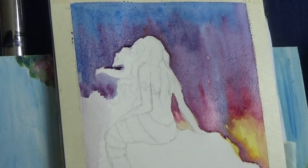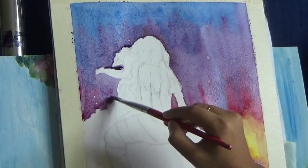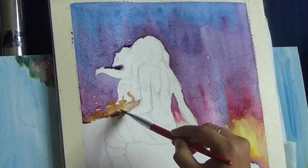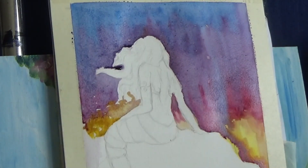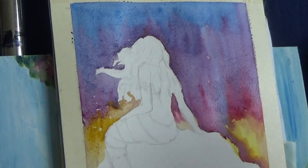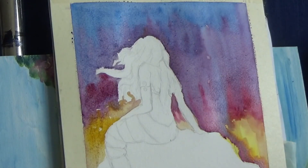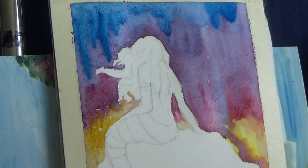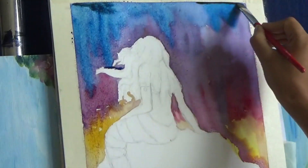Since I want that nice blended look I'm using more water, so I have to do multiple layers to get the brightness of colors. But since I know I'm going to top it up with oil pastels, even if I don't get it as bright as I want, it's fine because I can get that brightness easily from the oil pastels. Continuing on with the background, I went from yellow to colors above in a gradient on both the left and right sides. Once I've added all the blues, purples, and violets, I'll go and add some really dark blue-black at the very edges — mixing black with Prussian blue so the edges are really dark and the gradient is even better.